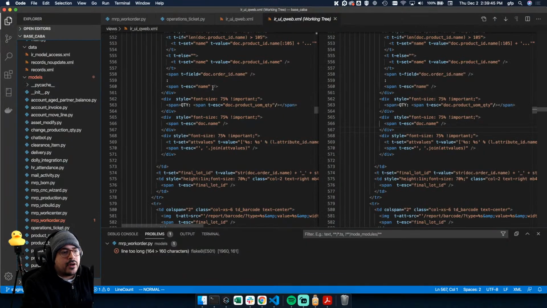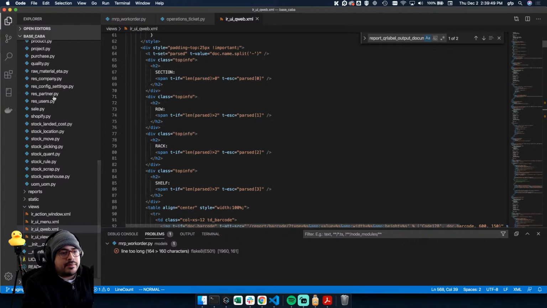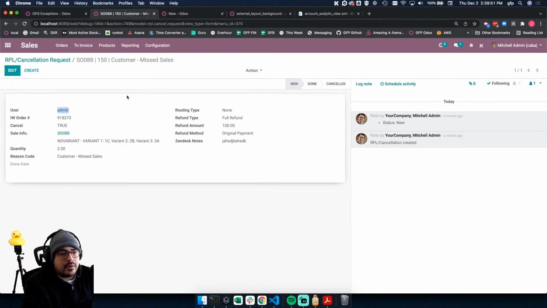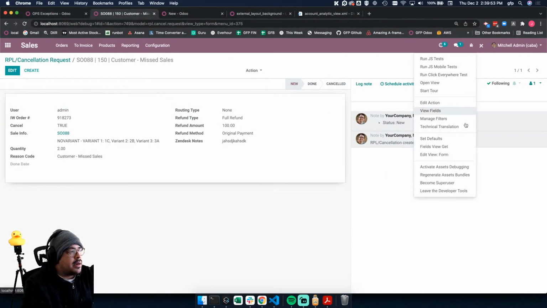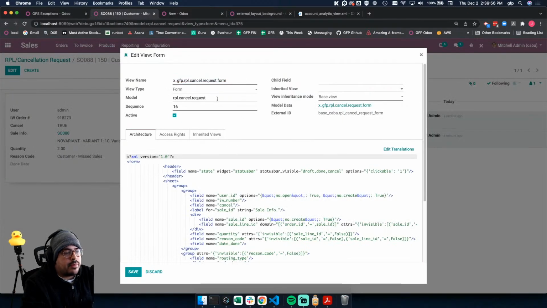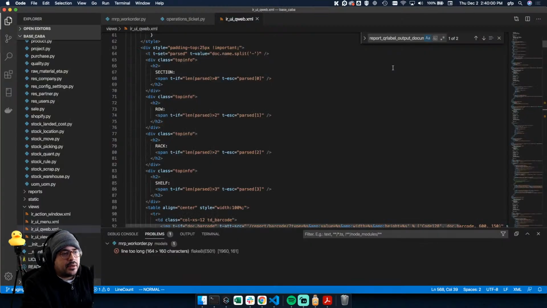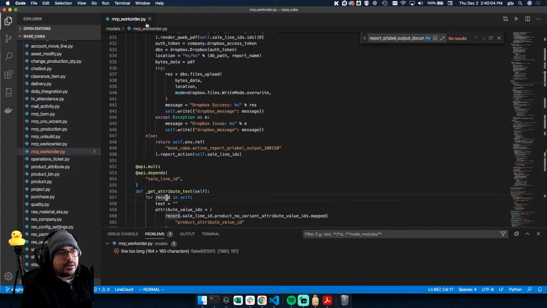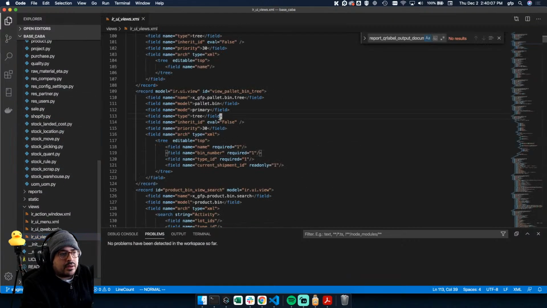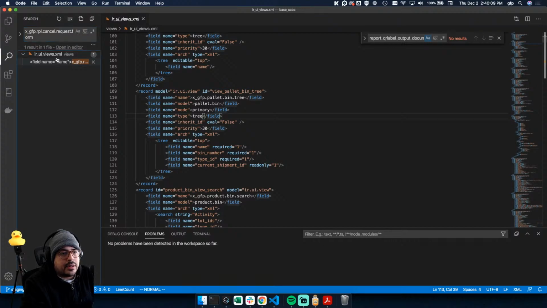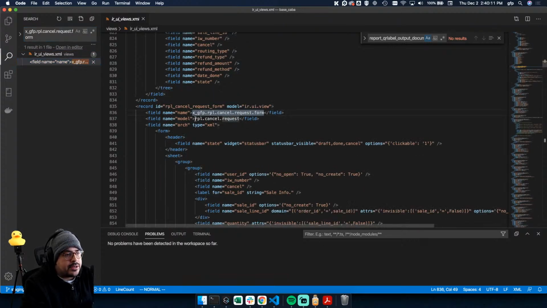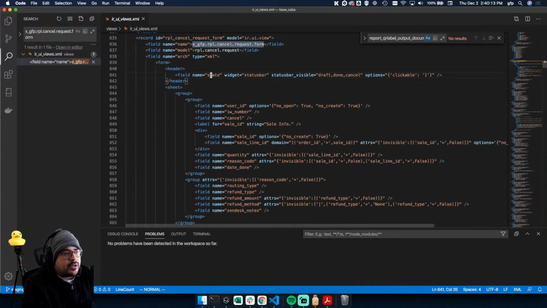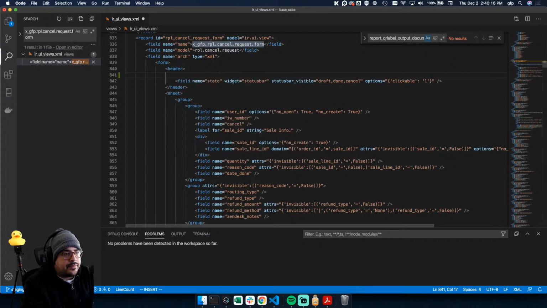is a function. Well, first of all, let's go ahead and create a button in that screen, which is this one. And then we will basically do the rest. So let's go ahead and copy that. Let's go ahead and close things that don't matter. In this case, everything. And let's search for this. Okay, so here we have RPL cancel request. I want to add to the header a button.